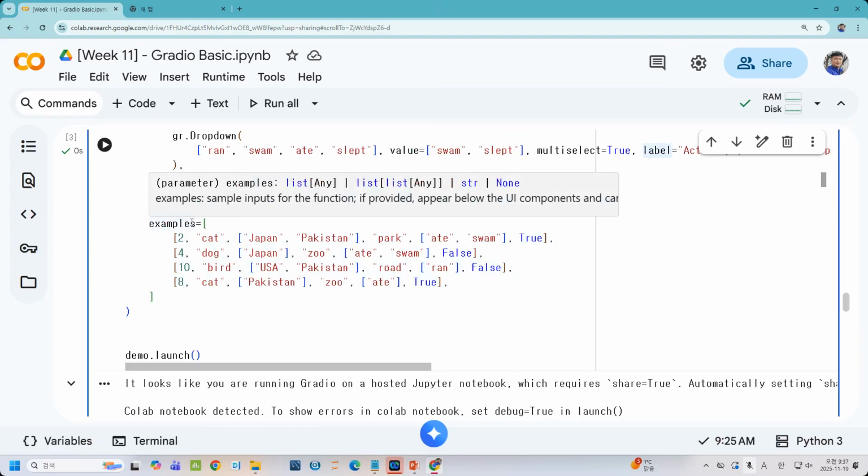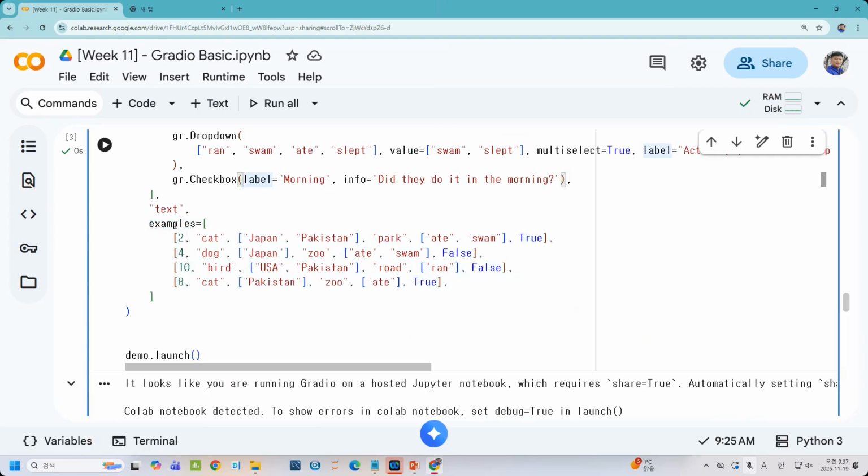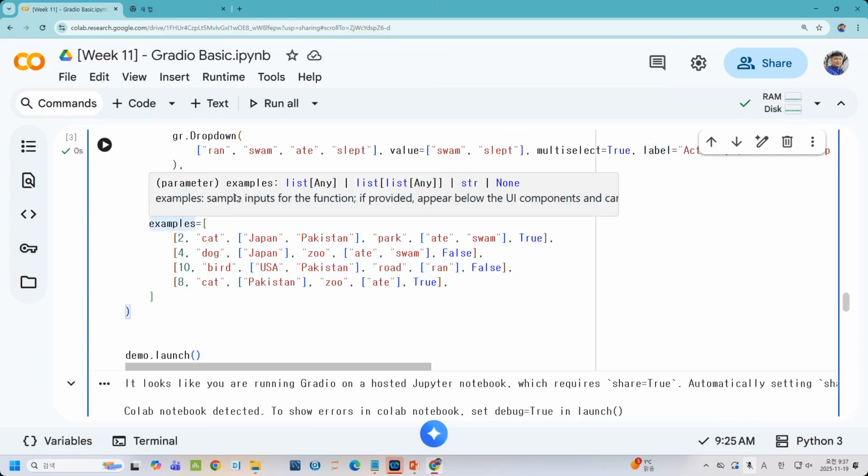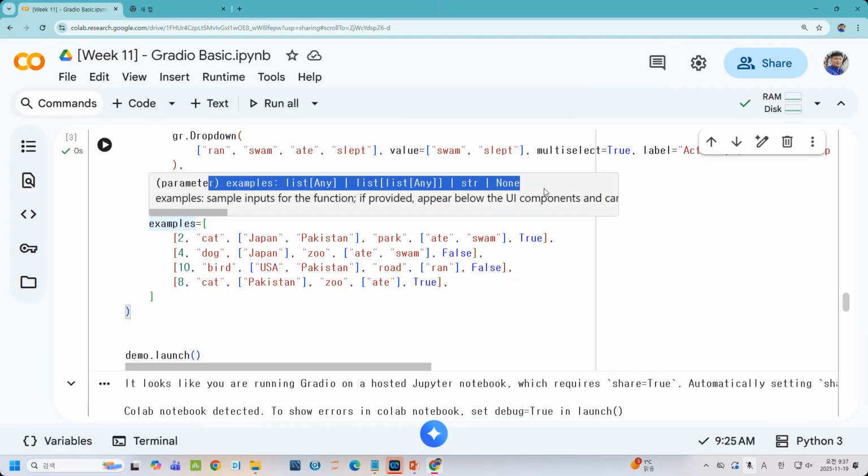So whenever you create examples, I cannot move to the parameter. You can see the parameter. We have lists. So you can see here the parameters.